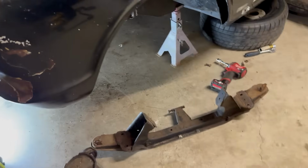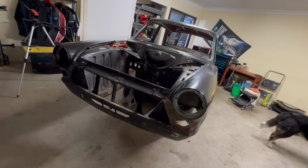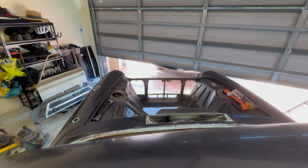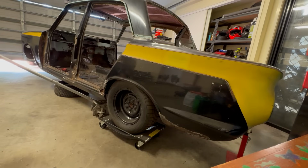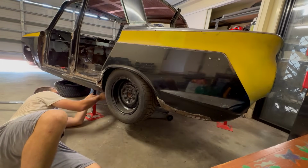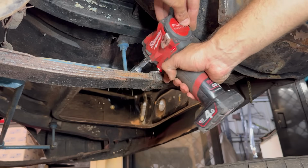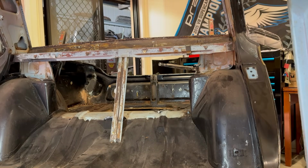All right, so with that, we have this front end of the car completely disassembled and it is ready to go on the rotisserie. So now we just need to do the same thing with the rear suspension and drive shaft. Jesus, that's tight. Let's get a bit of oil on that.